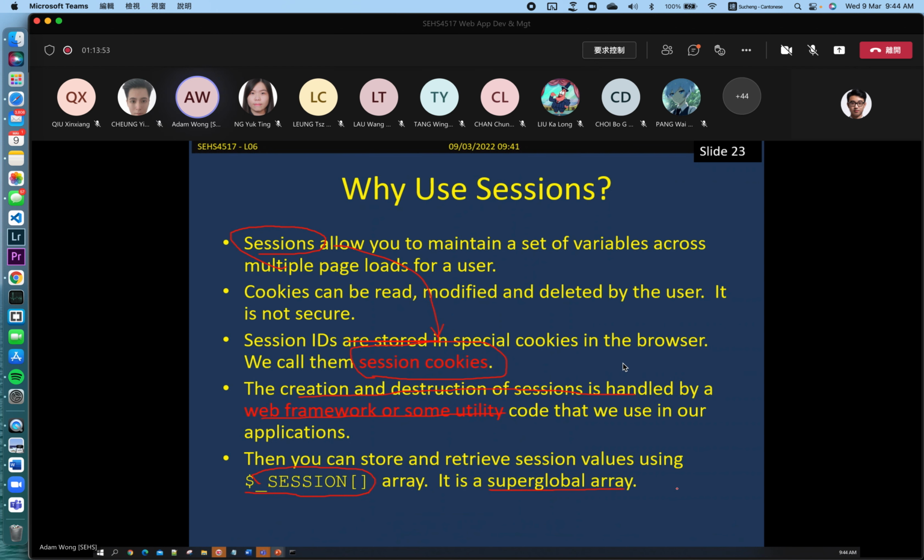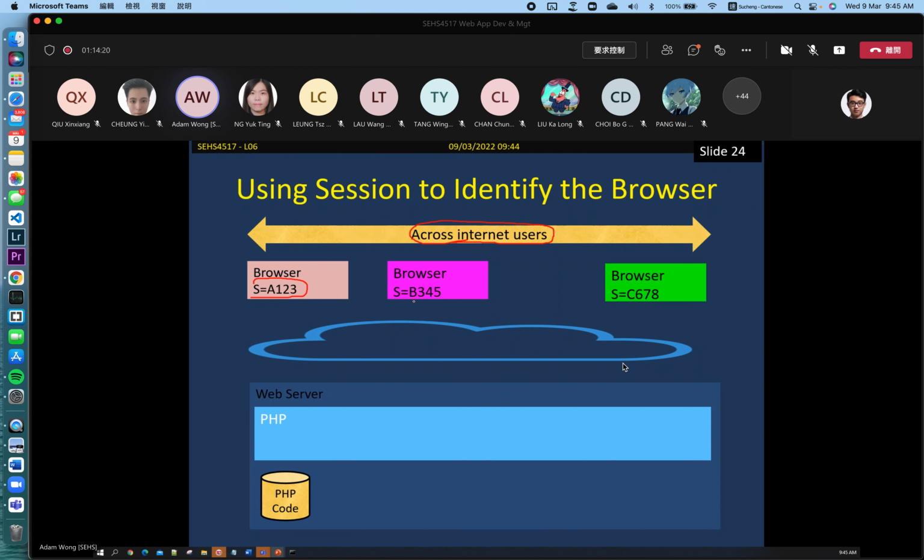Now, sessions are useful. Why? Because we can use the session to identify the browser across space, across internet users. Now I'm using the S here to represent different session IDs. So assuming this is a session ID, this is A123 from one browser. This is B345 from another browser.